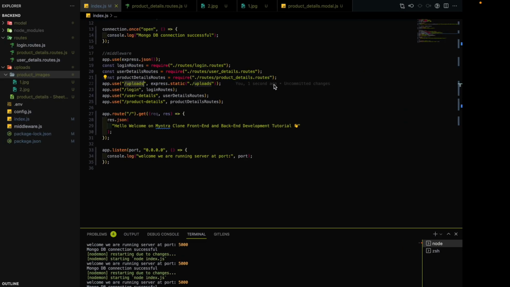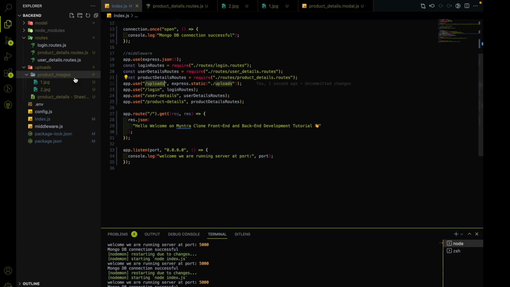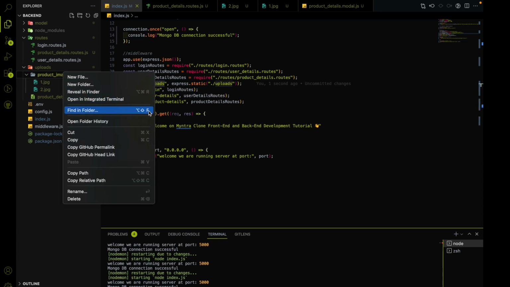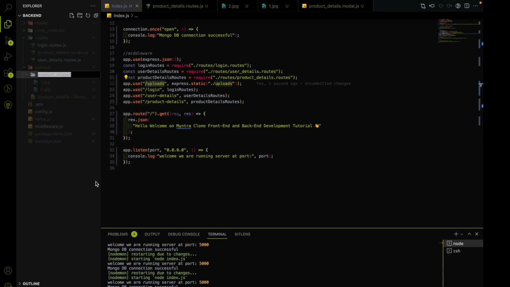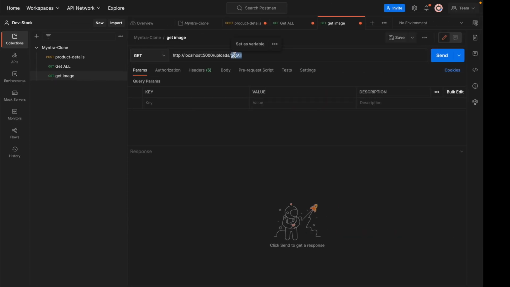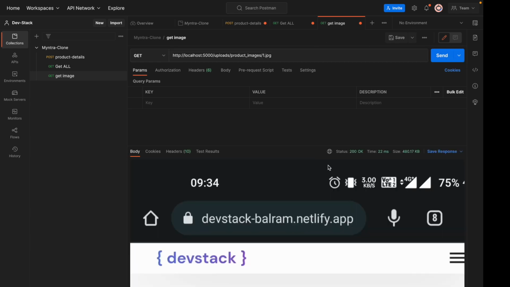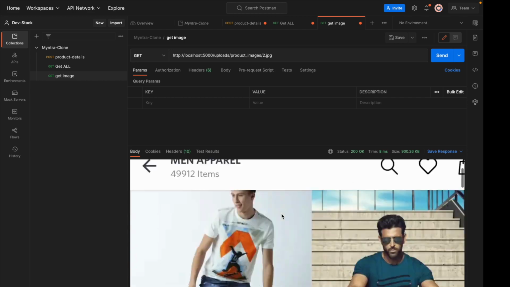The second thing will be the path name, so the second folder name is product images. Now if I use 1.jpg and hit send, I will get the image here. Even if I use 2, I will get the image here.